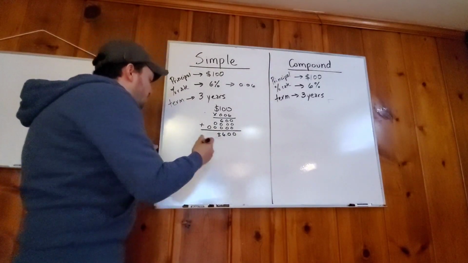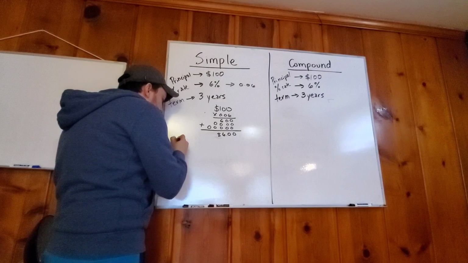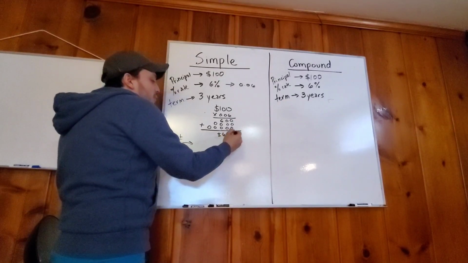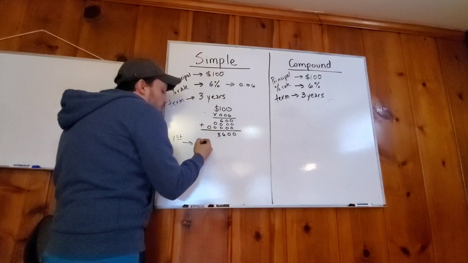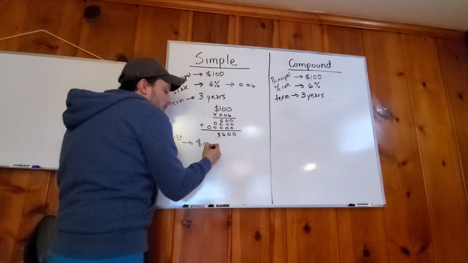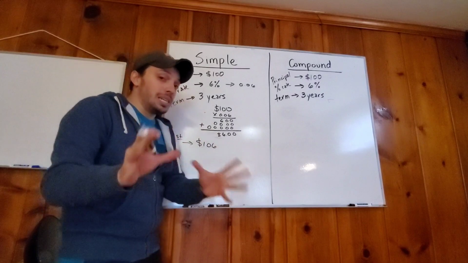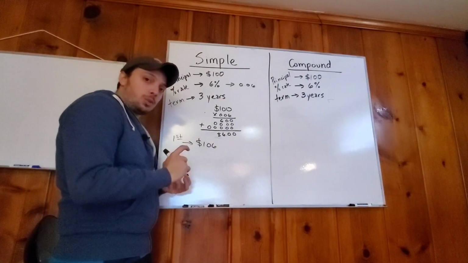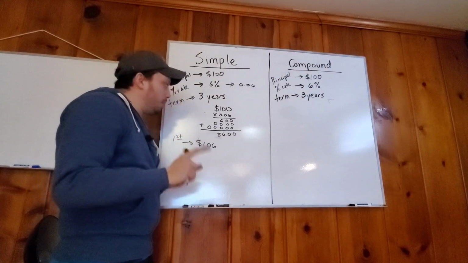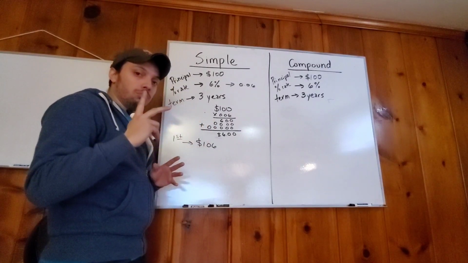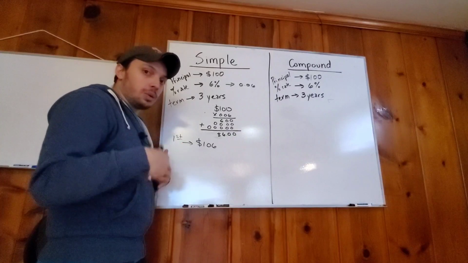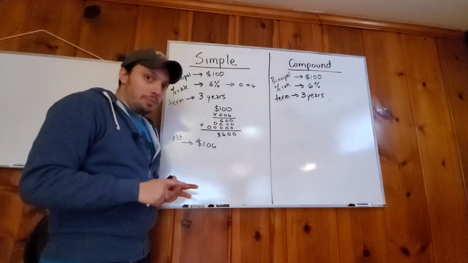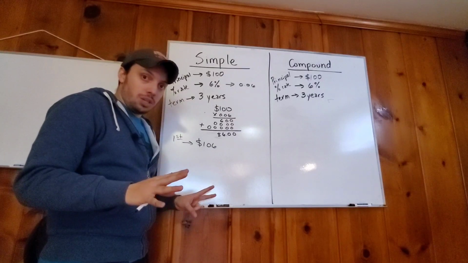So what do we have to do? After the first year, obviously first year, we're going to have $6 plus the $100 that you have. So $106. Please understand something, and this is super important. What we did with interest, and what we're always going to be doing, is 2 mathematical operations. 2 things that you should know how to do. Hopefully everybody knows how to multiply and add. Okay? Multiply and add.